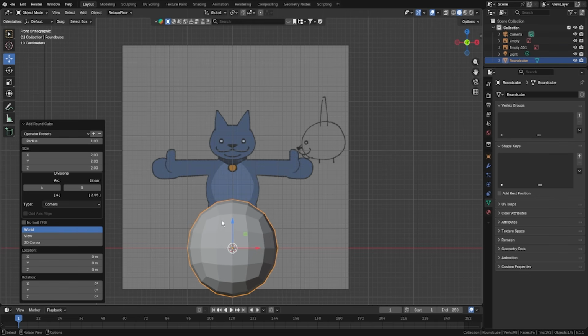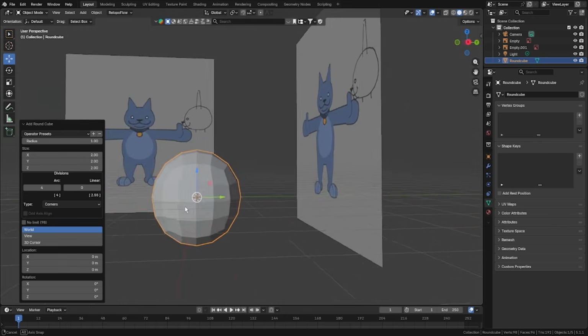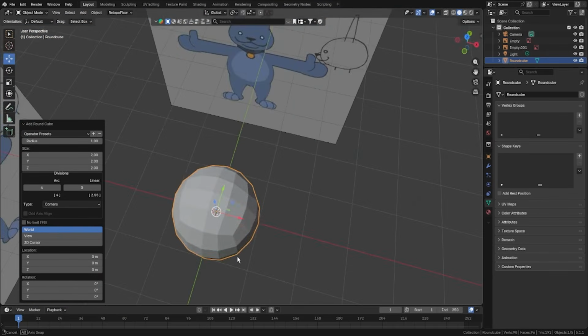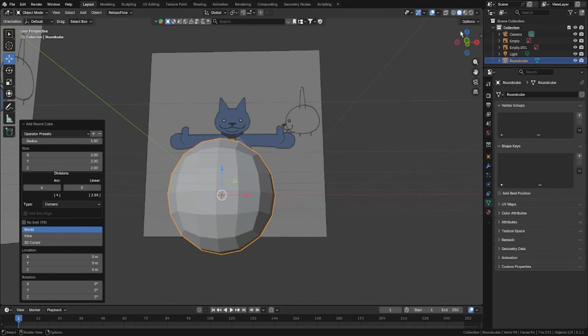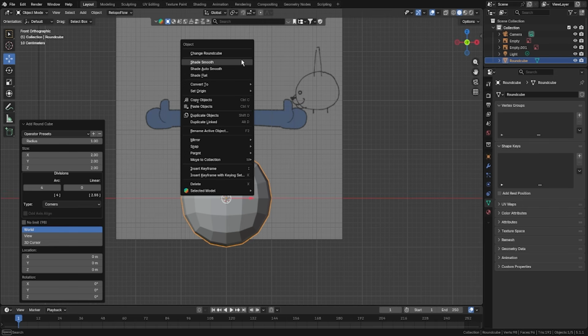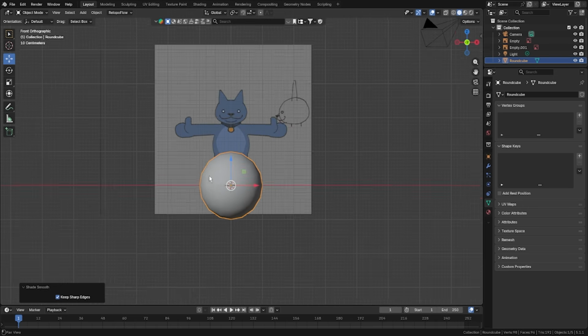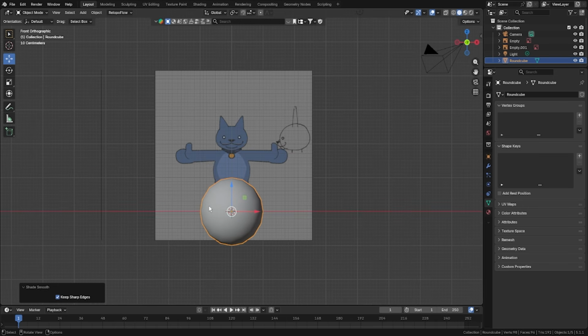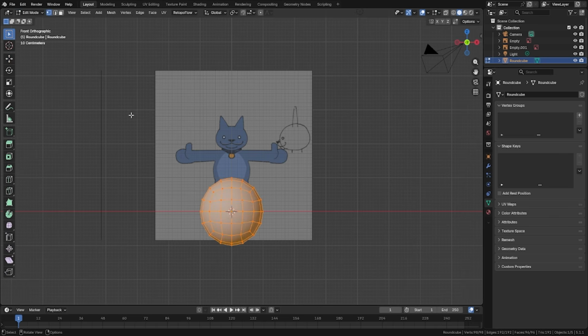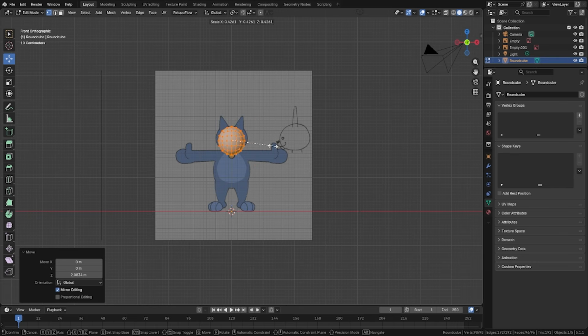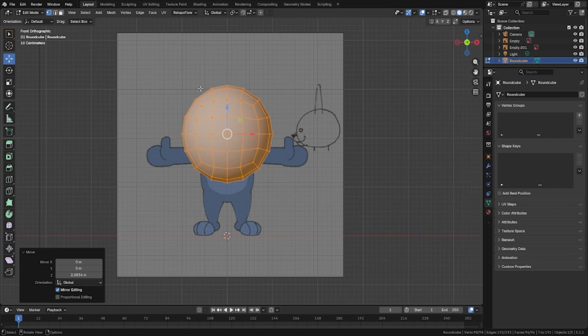Now, I see this on Twitter a lot, where people have their little model, and it looks like that. And that looks fine, but you should right-click and shade smooth. Always shade your things smooth. I know people want it to look very retro or whatever, but a lot of games in their engines, if that's what you're going for, have shade smooth. They have their own way of shading things smooth.